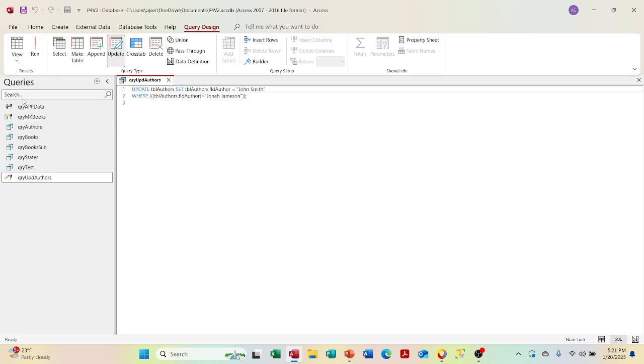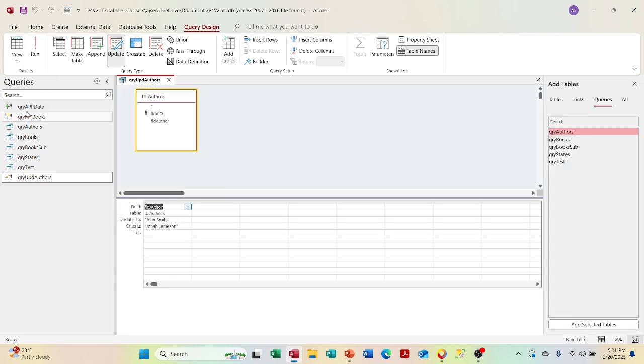So in SQL view and in design view, this is what we're setting it to, and this is our where statement. You cannot group on an update. I just wanted to let you see that too.